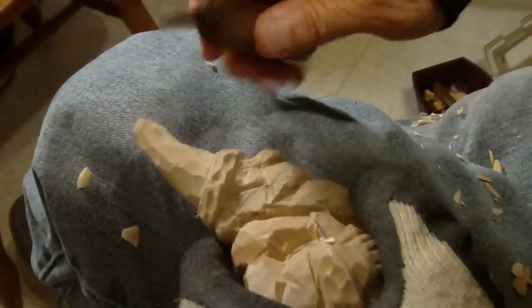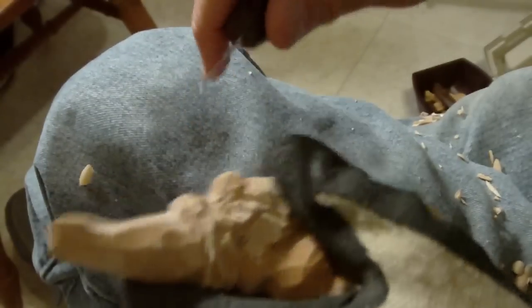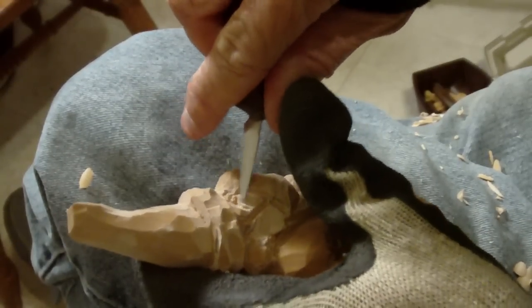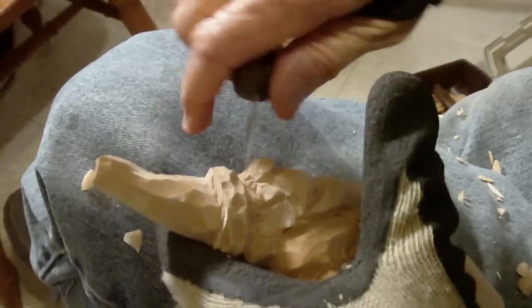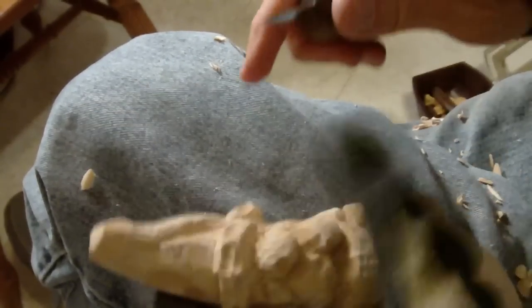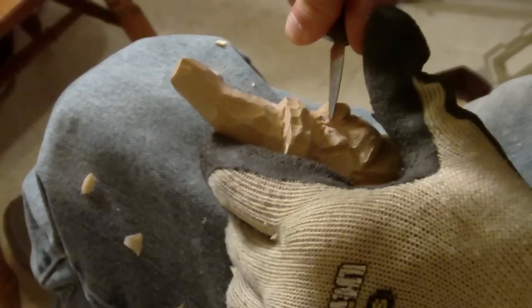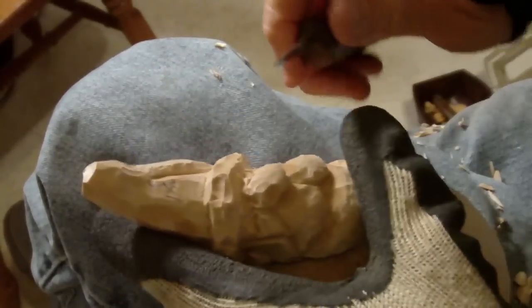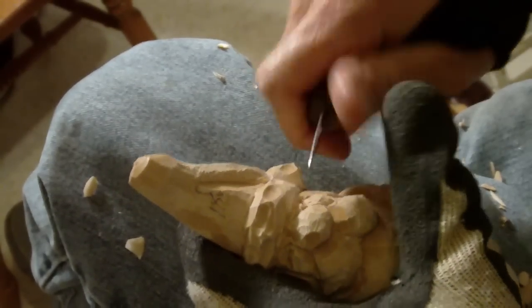Ooh, this is where I might have to start getting a magnifying glass. I'm really having trouble seeing in this area. I'm going to have to start getting a magnifying glass or something to help me see. You young people, and you older with good eyes, boy, it's good. Okay.